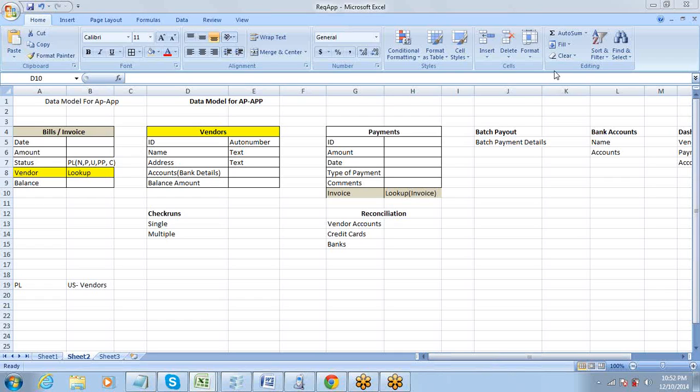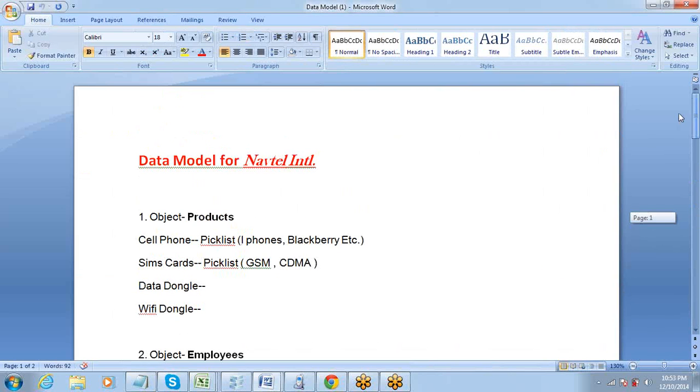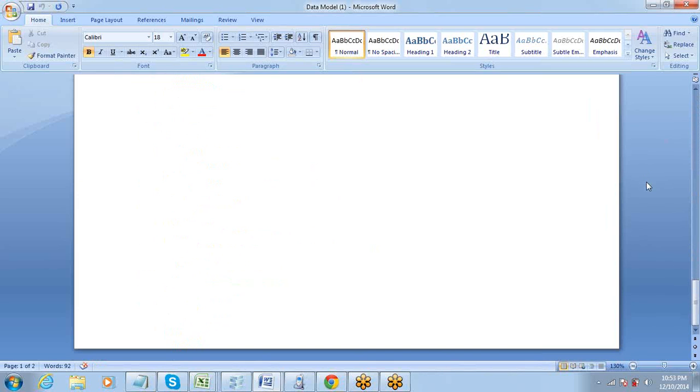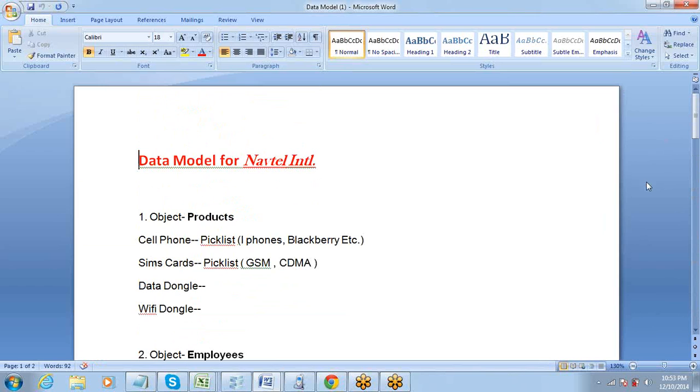I will take up Navjot's scenario here. Okay, thank you, Jeet. Navjot, here is your document. You would want to start explaining this to us. Okay, you have gone directly into the data model. So before you talk about the data model, can you spend a couple of minutes on what app you tried to design?